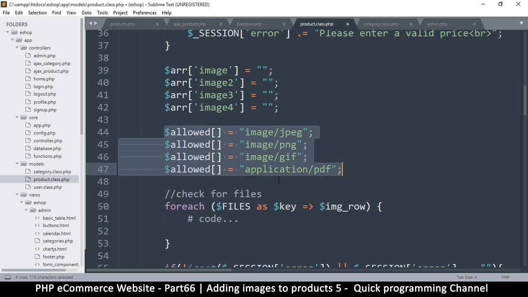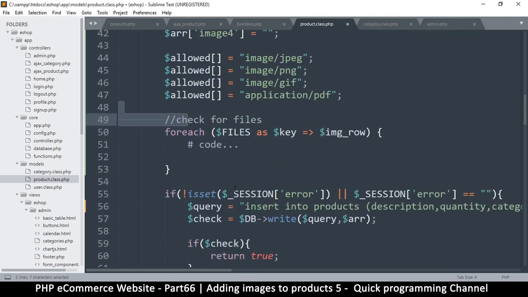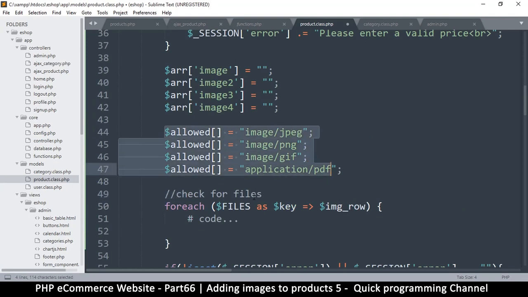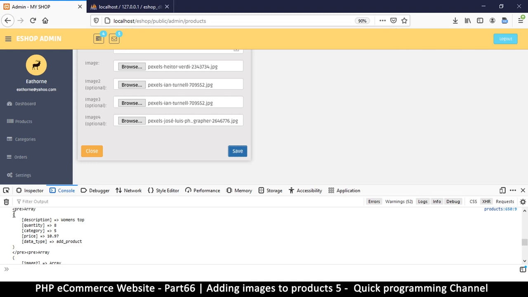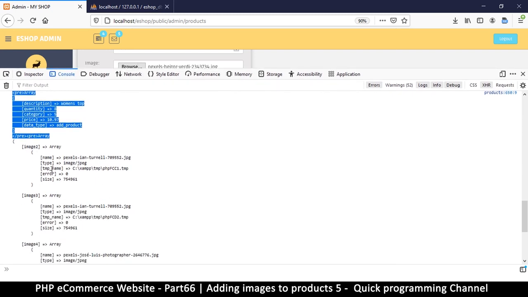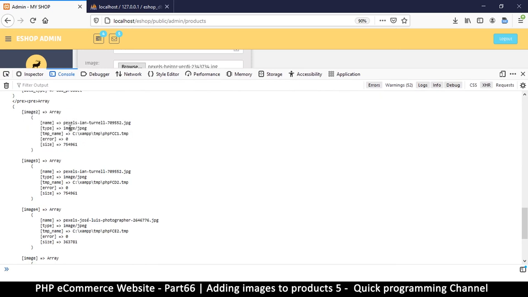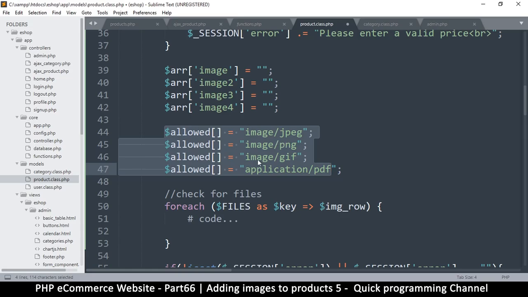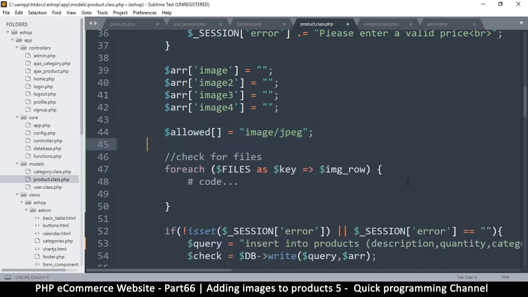Now, if you're not sure what types to allow, just put die somewhere here so that you don't save, and tell it to echo out the same way we had done here. If I go back here, you see that we got this data inside our debugger. So we got this data here with image, and if you notice, it's got type, which is showing me that this is an image of type image JPEG. Same here, same there. So if you do this with your files, let's say you load an executable, it's going to show you what file type it is, if it's a text file and so on. Then you can load the ones you want, check their types, and then add them there. So let's go back. For us, we are very simple people, just want JPEGs.